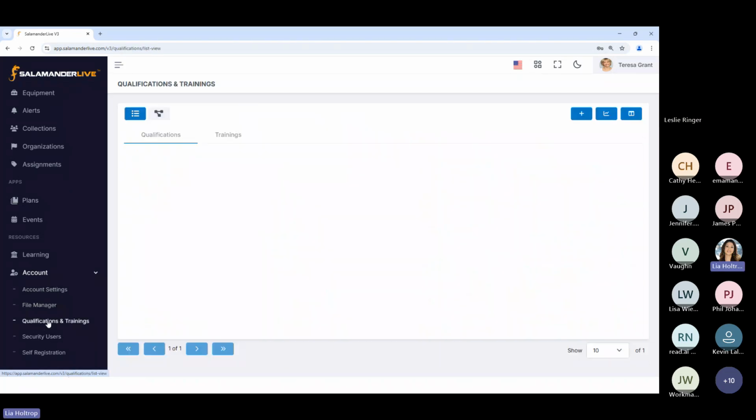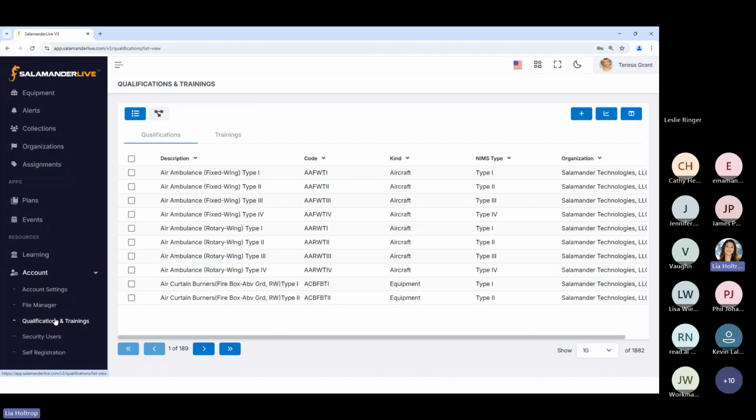Next is Qualifications and Training. So this again is a section that is locked down to account administrators. Again, there is a role that you can add on to administrators to give them access to qualifications and training, but you'll see that we made some changes here. We got rid of the sunburst and graduation hat tabs at the top. We now have them as a list, and then we have this tab, the tree view. The tree view used to be first, but now we have the list view first.